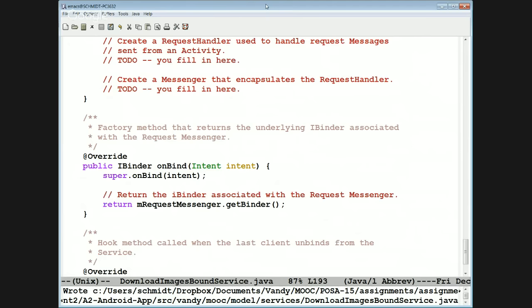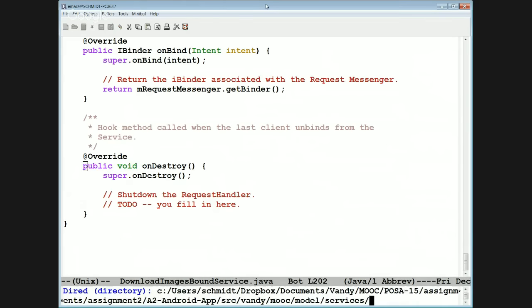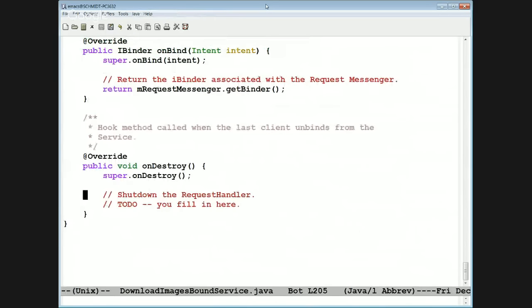The client will use that as part of the handshake in order to get everything all set up in order to do the call. And then there's also an onDestroy method, and the onDestroy method will basically be used to shut things down. And that's just to kind of clean up the resources. Okay, so that's basically what we're doing here.